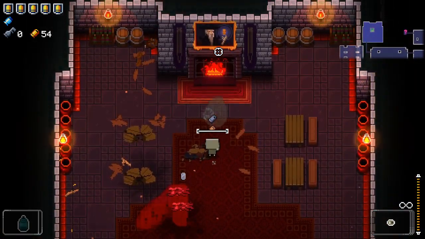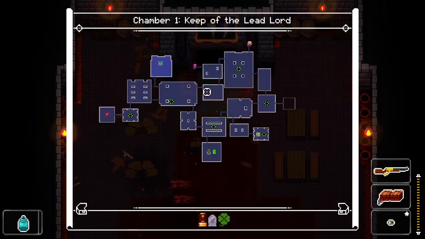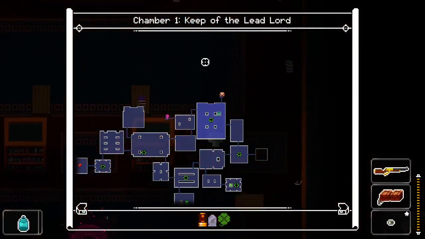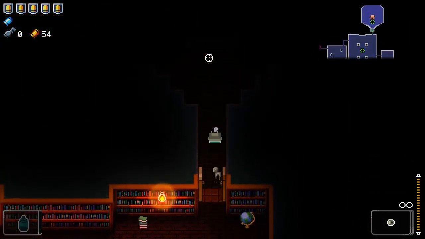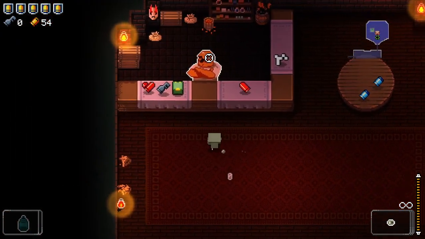Just gonna take care of things. We have water for that, so let's do that. It's all the way over there. I'm guessing that way is leading to the boss, probably. But we can also go up here to the shop. Also, I found the secret area.